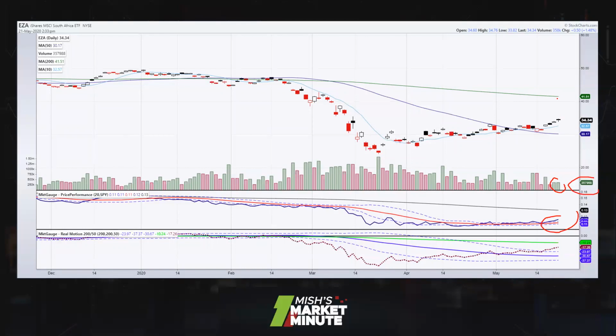So the recommendation I would make if you were interested in this would be to be buying it over 35.12. That would be really a little bit over what the high was on Thursday. And I would risk to 32.40. I would only risk to underneath all this work here and underneath the 10-day moving average.